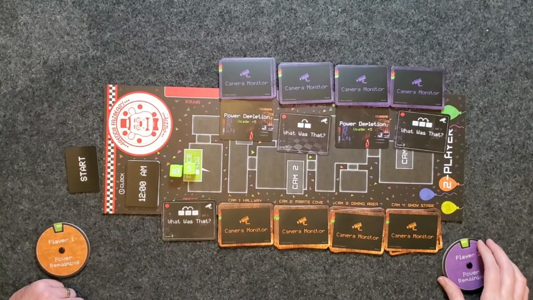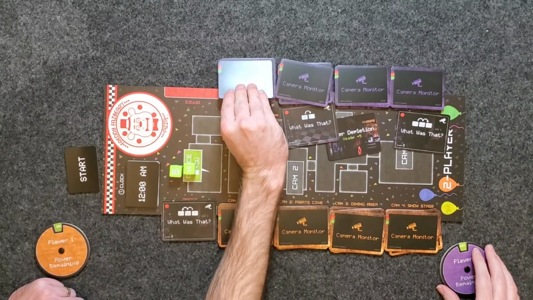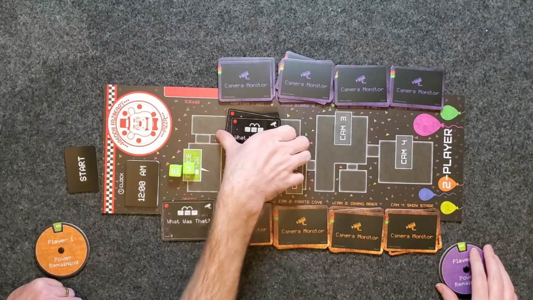So I don't react. You're not going to react to any. Okay. So we are going to move this card 1 space forward and this card 2 spaces forward. But everything else goes away.